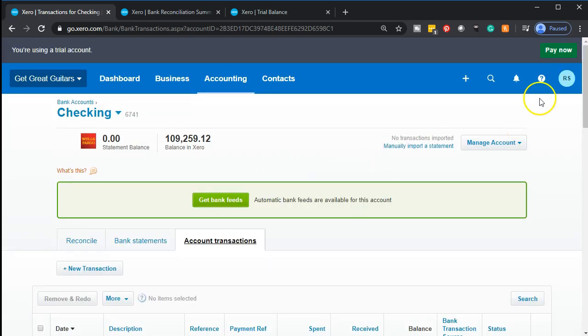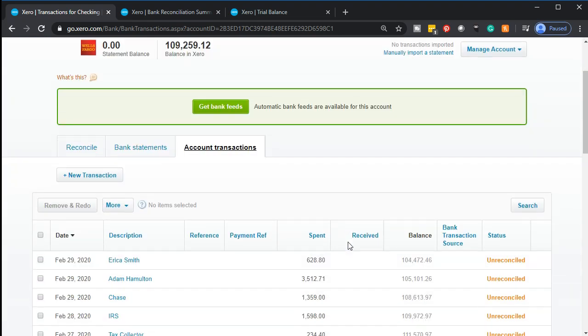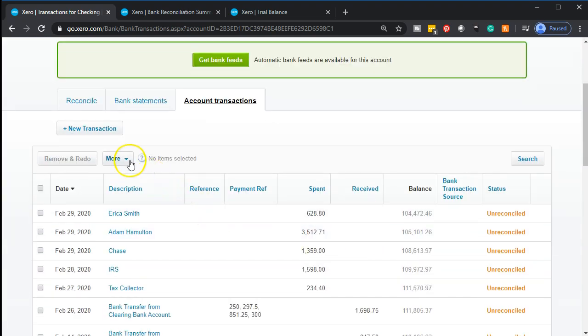So to do this, remember that you have the little question mark up top, and this should say that you have enabled the reconciliation. It says disable reconciliation because they're currently enabled, which is what we want. We don't want to disable them, but if you have not enabled them, this will probably say enable, and then you do want to enable. Okay, so then we're going to go back over here, and once that is the case, we'll have this added little more button, and that allows us to mark as reconciled or unreconciled.